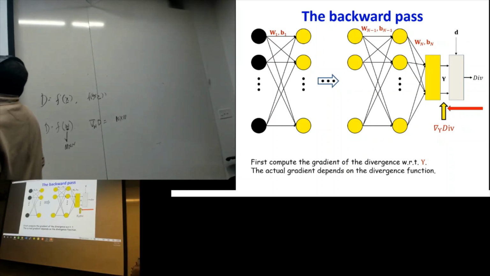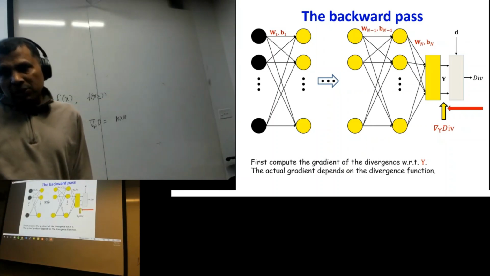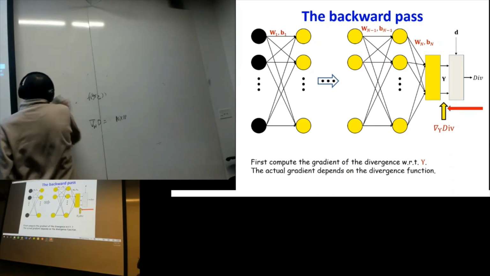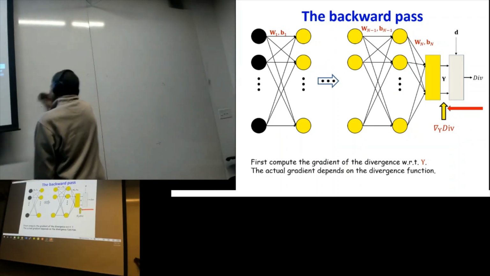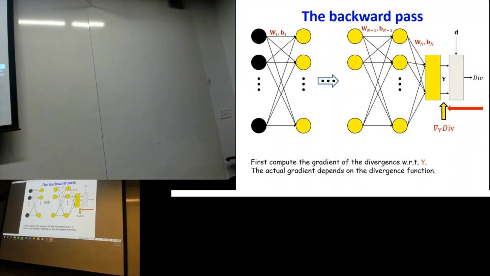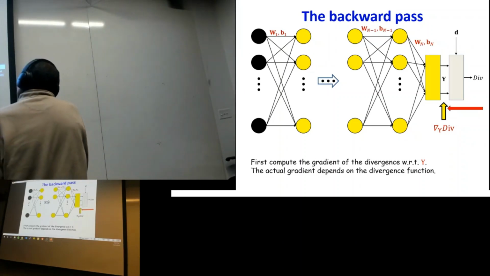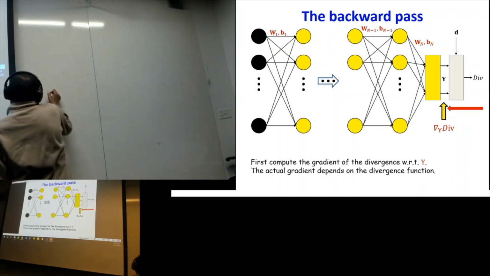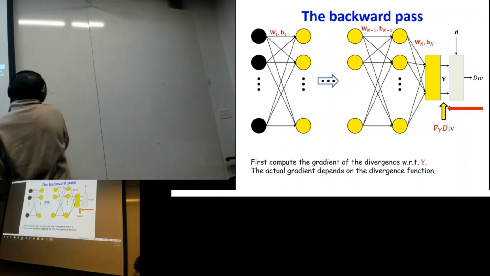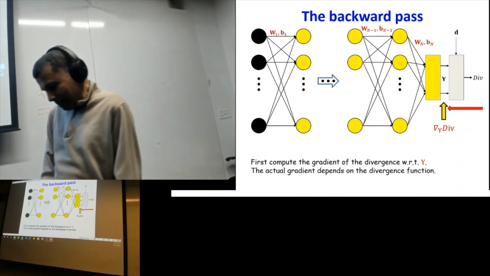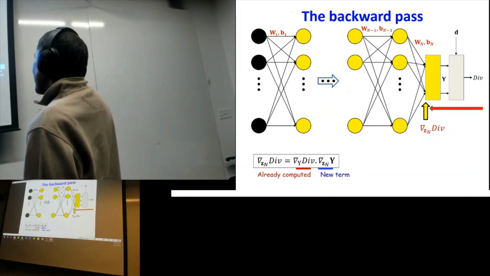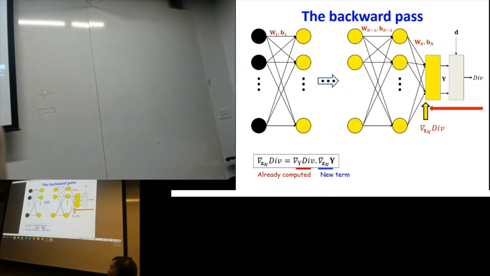So here's how I'd go back. The first step I would do is to compute the derivative of the divergence with respect to y. So y, of course, is a column vector. So the derivative of the divergence with respect to y is going to be a row vector. Then I take a step back using the chain rule, and now I compute the derivative of the divergence with respect to z. And that is computed using the chain rule. It's going to be the derivative of the divergence with respect to y, which you computed in the first step, times the derivative of y with respect to z, which is the new term.